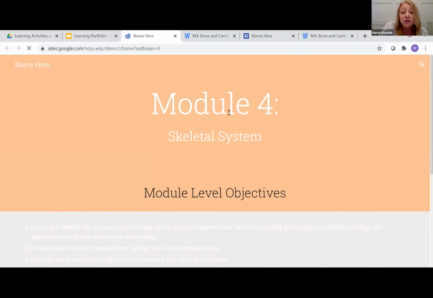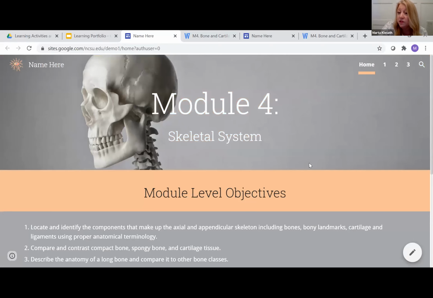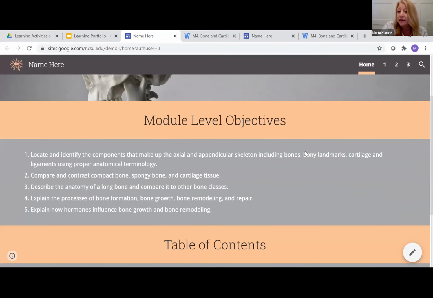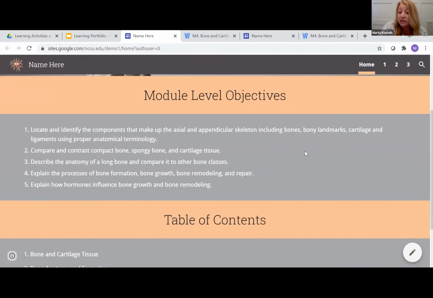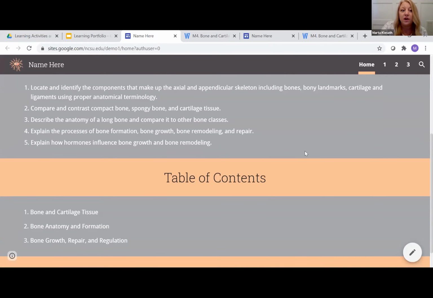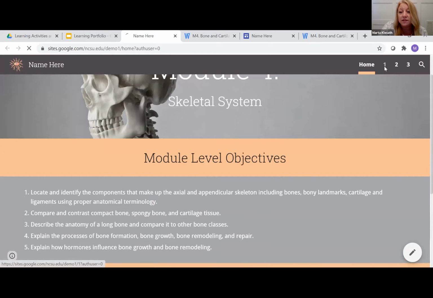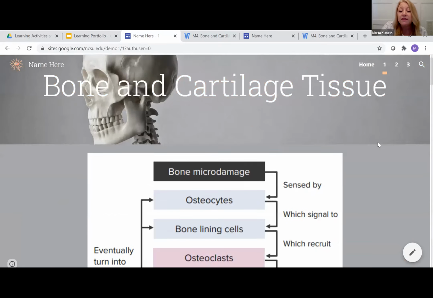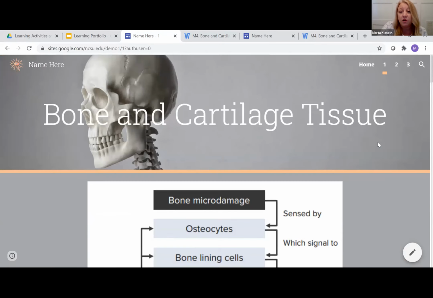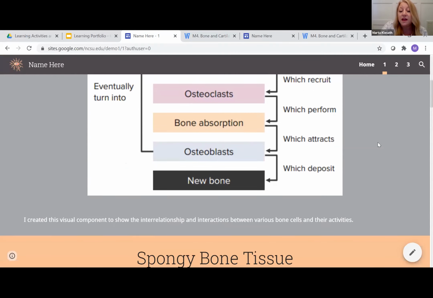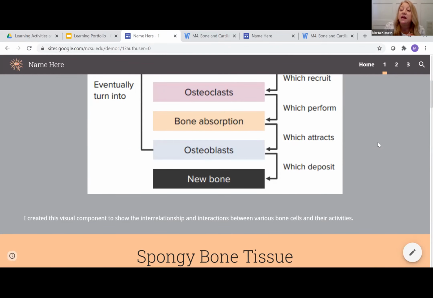So I want to show you the learning portfolio. The instructors are provided with a template that they can share with their students. And when you open the homepage of this, it does align immediately with the module learning objectives, and it lets them know what parts and components they're responsible for. So I have a sample one filled out here for you. This is an example of the learning component that they would have. And they have a variety of different things that they can do.